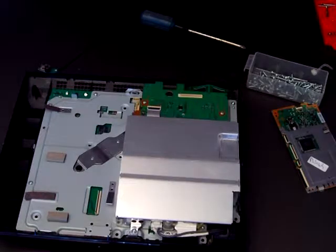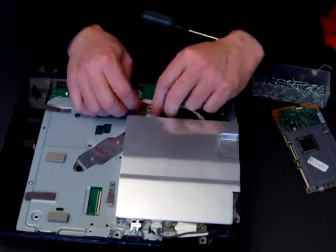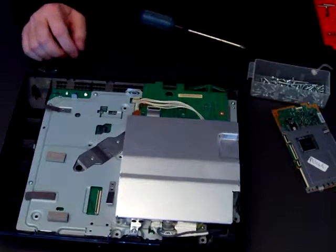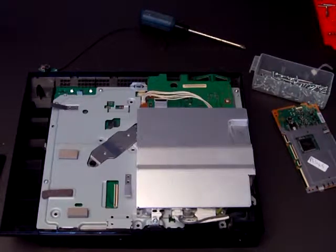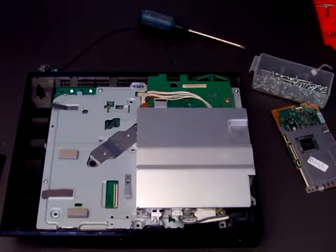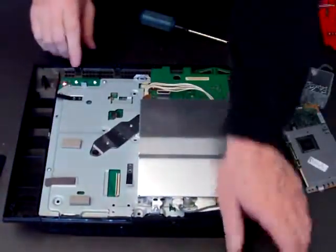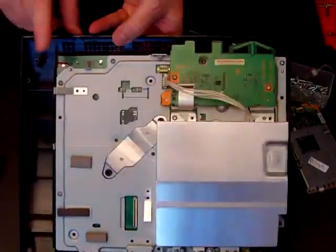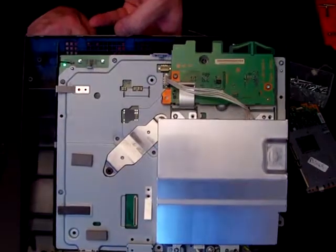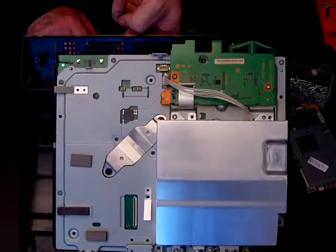Now, to test that the motherboard is working — and for speed I don't need to connect everything up again, I think that's probably enough. So we'll just reconnect the power. Make sure the switch is off, plug it in, switch it on. The red light comes up there — see that red light? Hit on, and it's gone green. The fan's running. Everything's hunky dory.